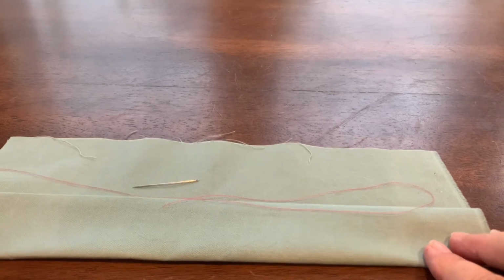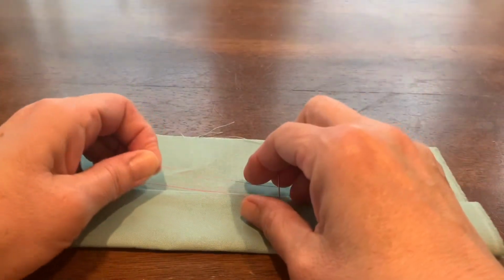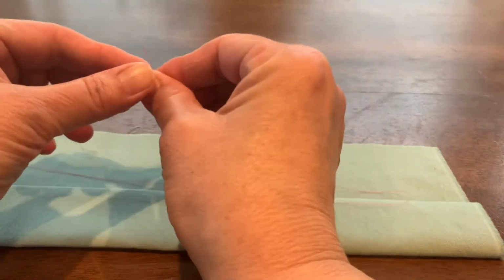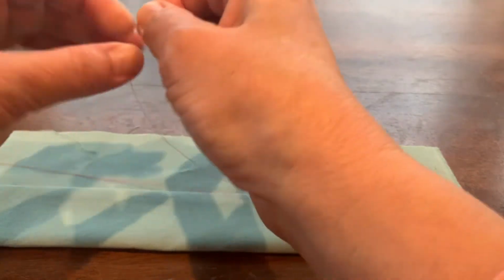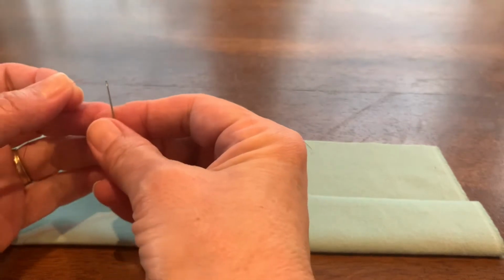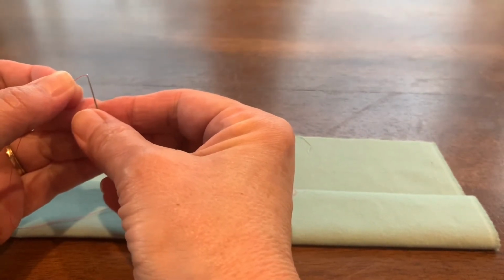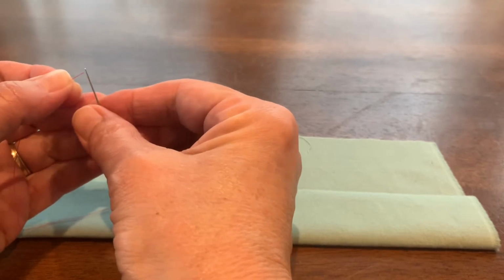Although sewing on the machine is wonderful, every now and then there are times when you just need to do things by hand. And hemming is one of them. If you get a dress that's a little too long, or a pair of pants, or if it comes undone, this is a place where it usually starts to come undone.